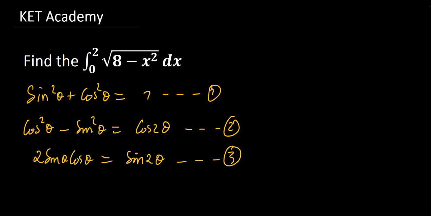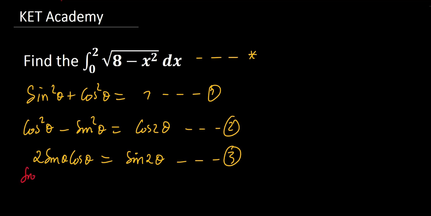So you have to have these three trigonometric identities in your mind in order to come up with the solution to this integral. Now we are going to name this our equation star, because everything is going to be based off that. So once we have this, let's come up with the solution.